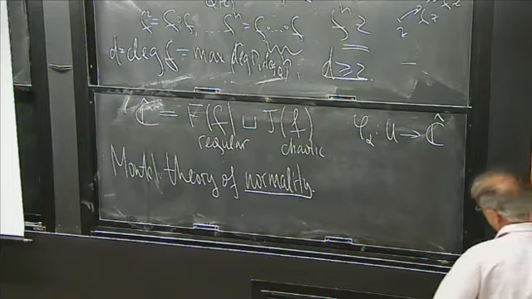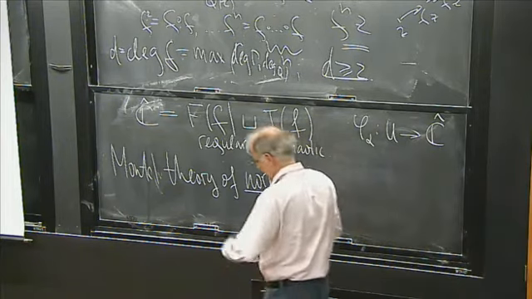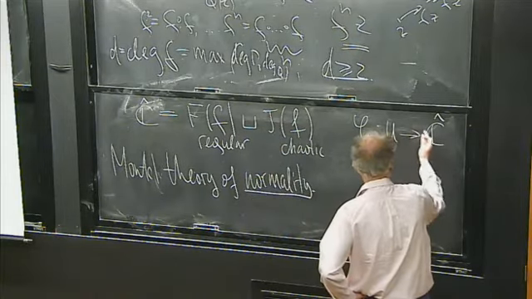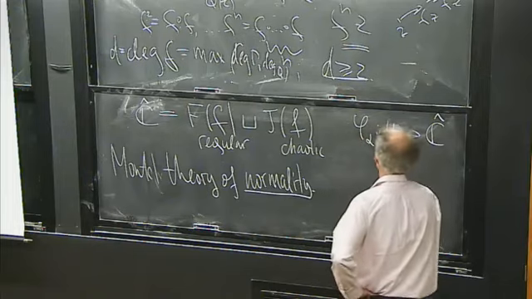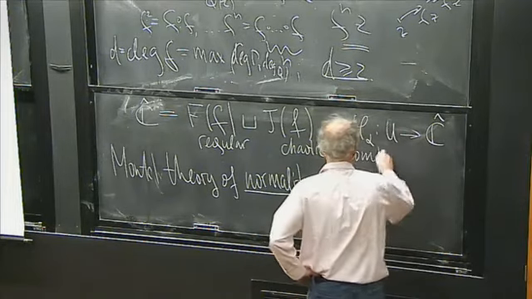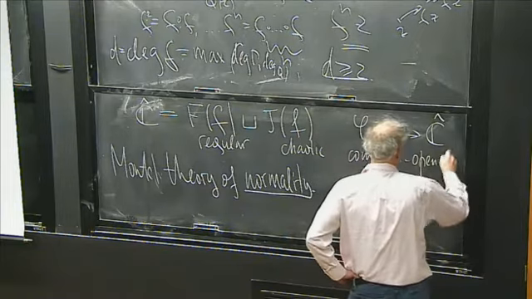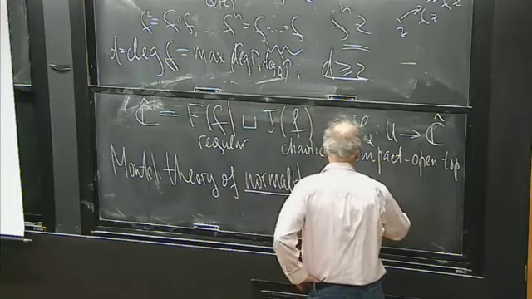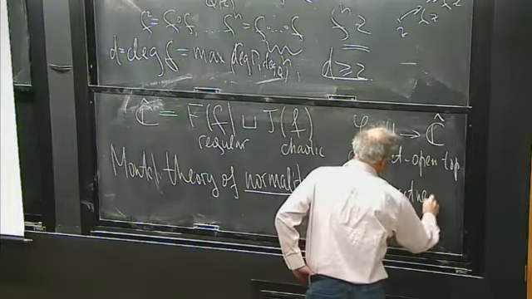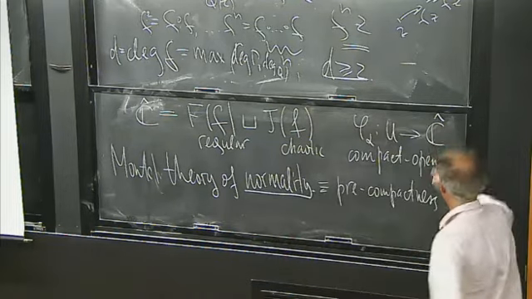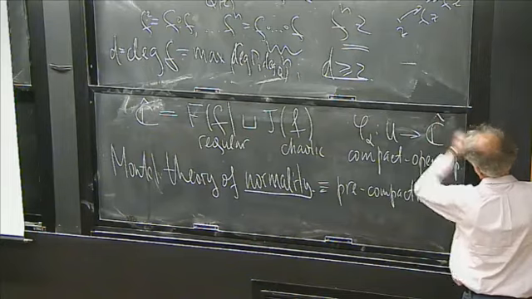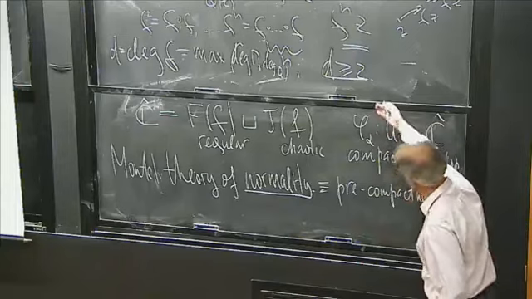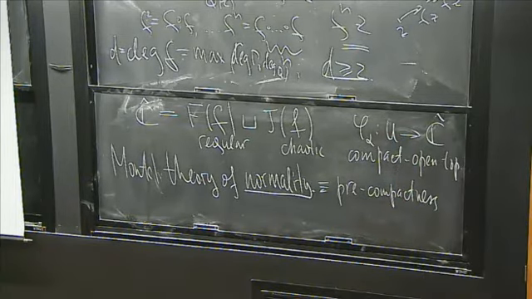And so this space of such functions can be endowed with the compact open topology, the topology of uniform convergence on compact subsets of U. And normality means just precompactness in this topology. The Riemann sphere is compact, so here you use a spherical metric. And here you can use any metric because you restrict to compact sets anyway.